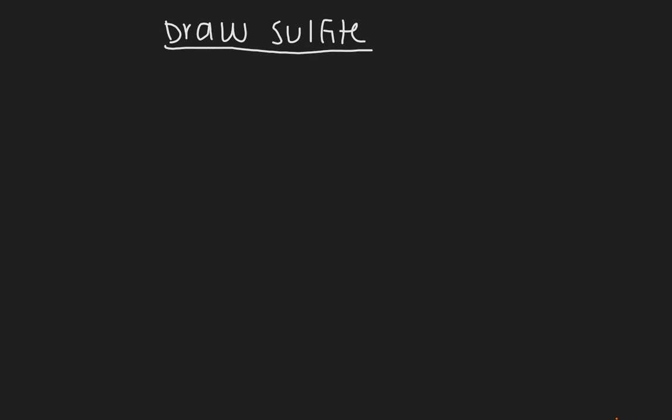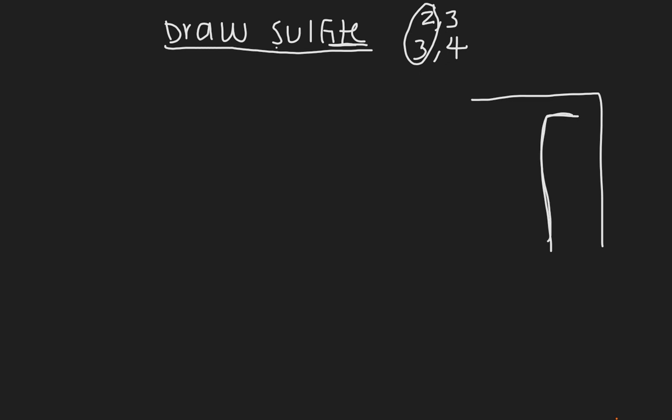So first, let's go ahead and try this example on the board just to refresh your memory. If we have sulfite, remember the "ite" means one less oxygen. So it's either going to be the 2-3 pair or the 3-4 pair. So "ite" means it's one of these two. And since sulfur, as I talked about in one of my previous videos, is inside 7, it's going to be over here, 3 oxygen. So it's going to be SO3 2 minus. And if you want to know how exactly I got that, then go ahead and watch that video.